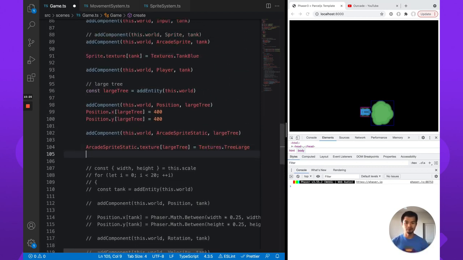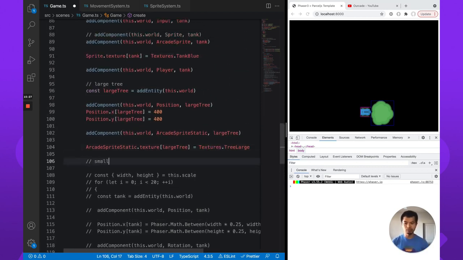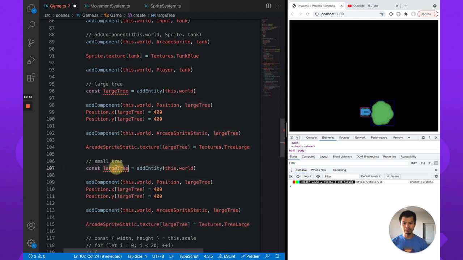So just for completeness here, let's also do a small tree, and it's going to be basically the same as this. Let's call this small tree. This is the ID, and we're going to add a position for our small tree, and it's going to index into the small tree. Let's give it an x of 300, y 200.